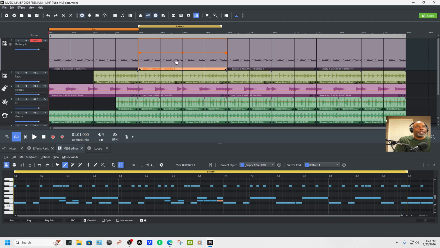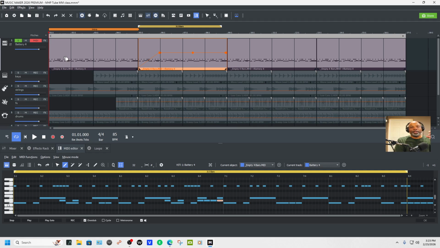So object-based editing, what is it? We're going to grab this, and you see the left click. There's a diamond in the middle, whatever shape that is, on the left and the end. When your mouse turns from a hand to the double arrow, you left click and you can drag it. Now I'm going to solo it so you can see what it does to the part. So this is volume automation, just on this one object.